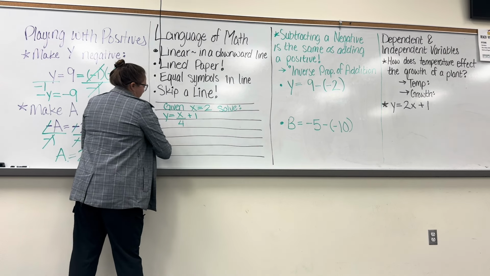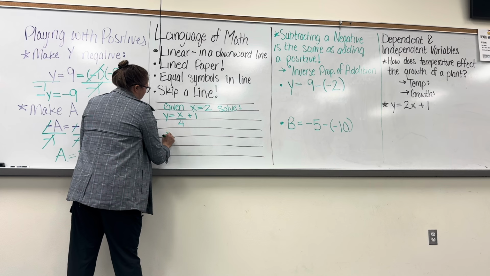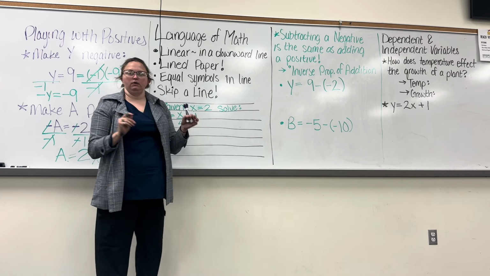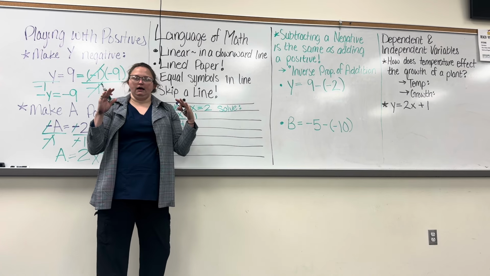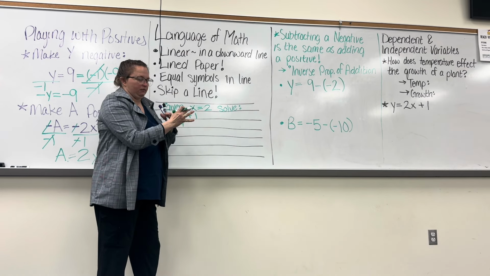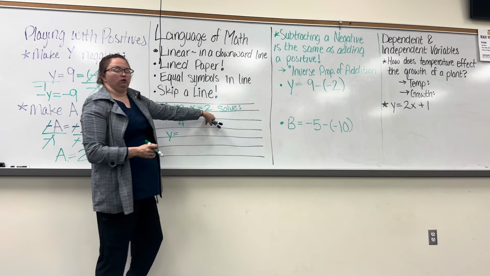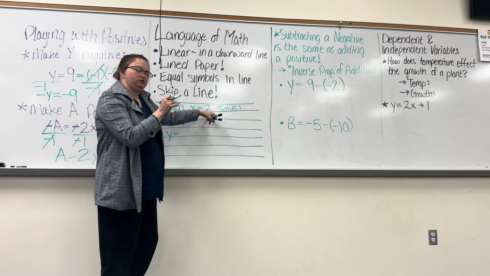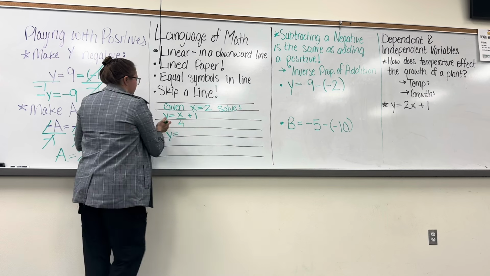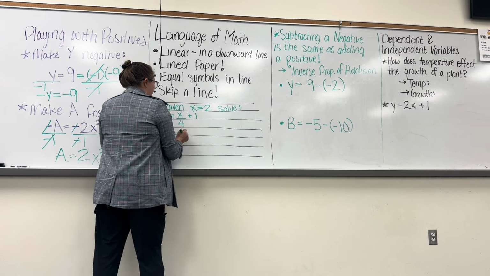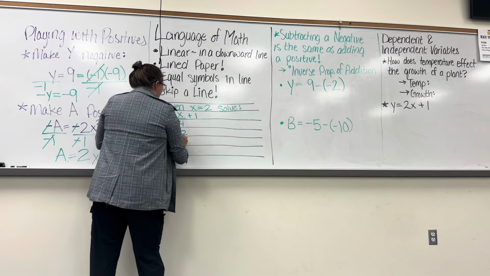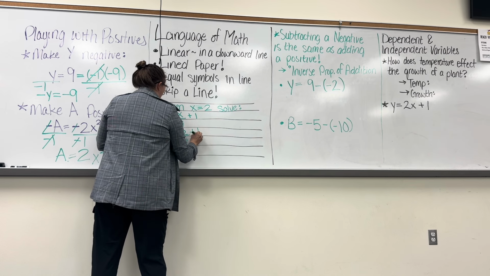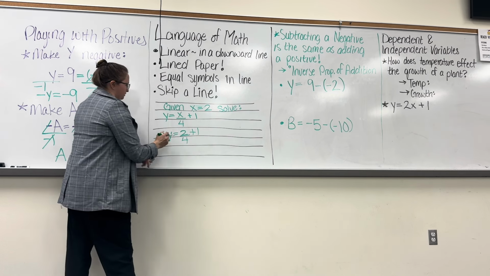You're going to skip a line and write y equals, again, x is a term. It is a configuration of lines. It is equivalent to something. It is equivalent to the term, or to the value 2. 2 can be directly substituted in for x. So we're going to substitute that 2 in for x: 2 over 4 plus 1, okay?